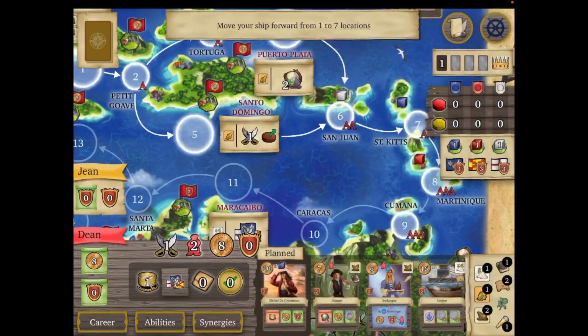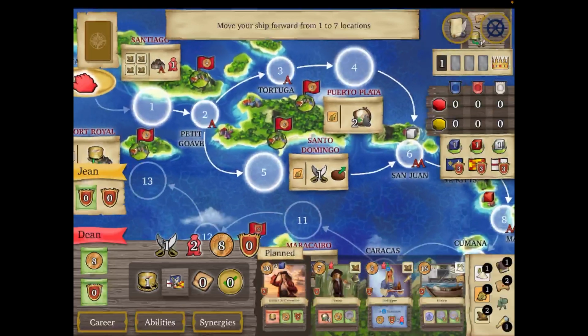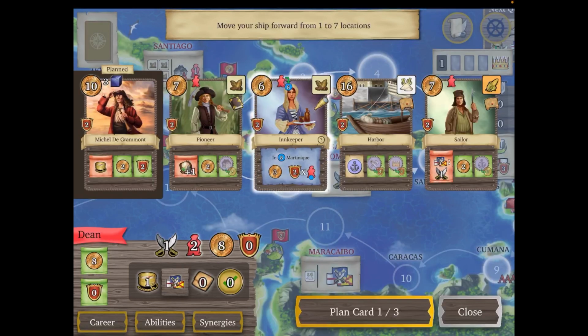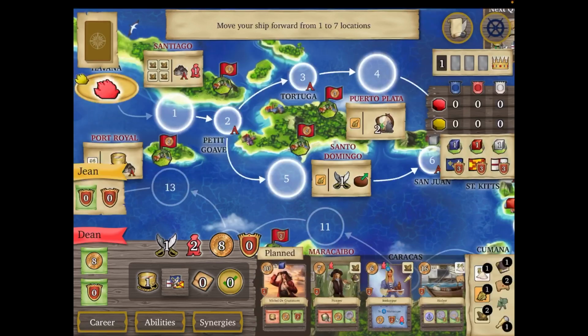There we go. All right. I don't have anything going on right now, so I'm just going to first off go to a city spot. Now I've got 3 options here. I can go to Santiago, Santo Domingo, and Puerto Plata. And I think I'm going to go see what cards I have first. I didn't actually pay attention to the resources that I have. Okay, I've got some corn. So I think what I'm going to do, I'll close this window right here, and I'm going to go up to Puerto Plata.